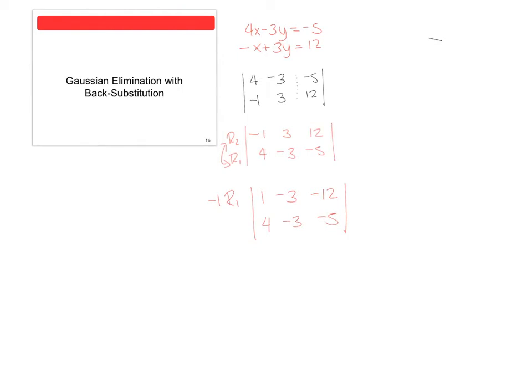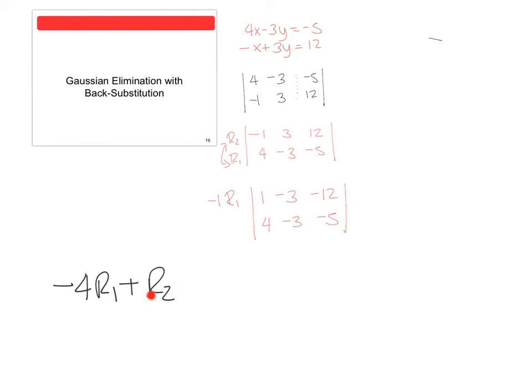So what we're going to do is multiply this first row by negative 4, because when we do that, I'm going to get a negative 4 here, a positive 4 here, and if I add them together, I get 0. And that's what we want. That's the next step we're going to do. So we're going to do negative, not 2, we're going to do negative 4 times row 1 plus row 2. And if it helps you, do the operation to the side and then substitute it.